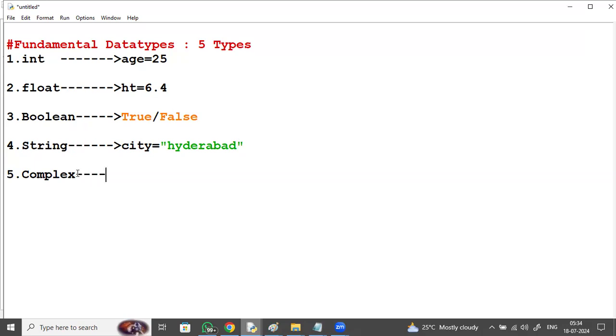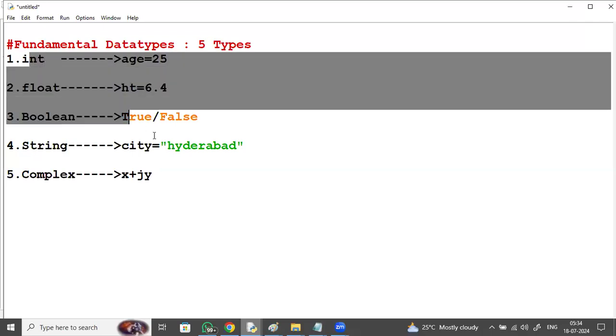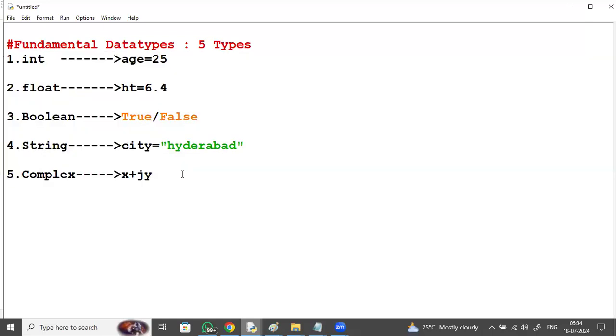Complex, x plus iy, in general mathematics a plus ib. This is real and imaginary. A complex number comprises two parts, real and imaginary. Instead of I, in Python we use the symbol J. So integer, float, boolean, string, and complex.